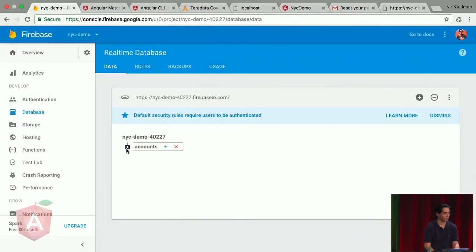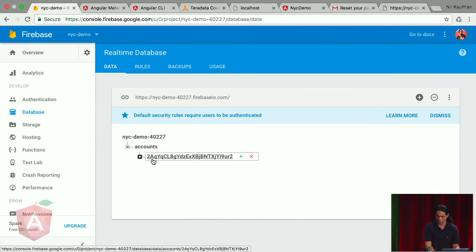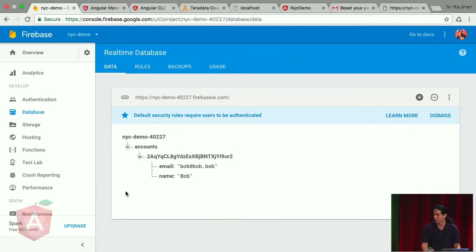All right, as you can see, an account was created, and it's got a child object, which is the user ID, which stores the email and the name. So all your interaction with the database will be just, all right, I'm creating a reference. If it exists, it won't be overridden. If it doesn't exist, it will be created.